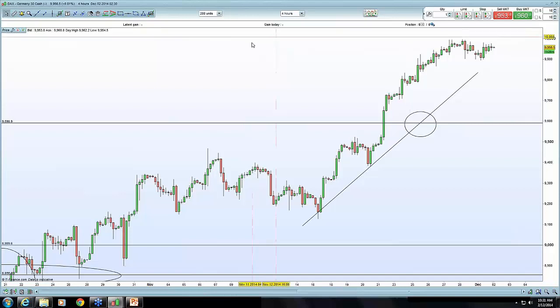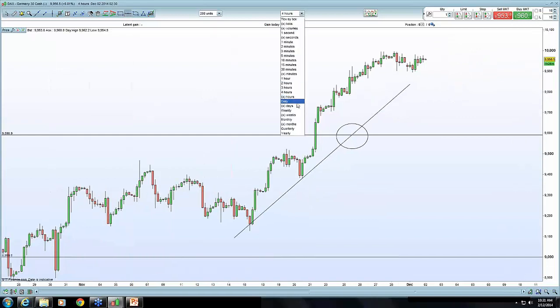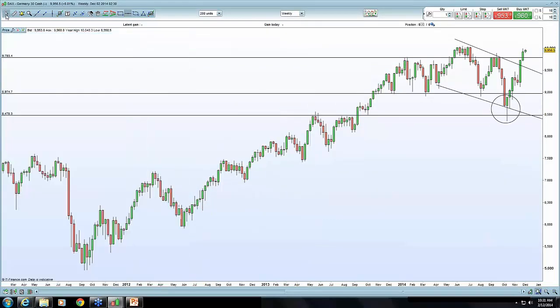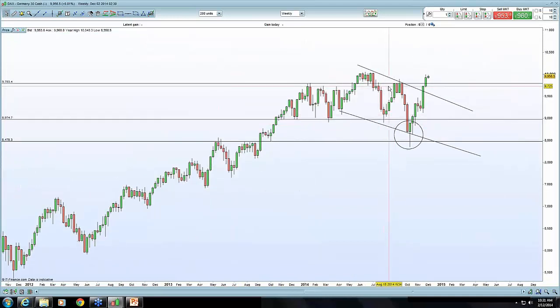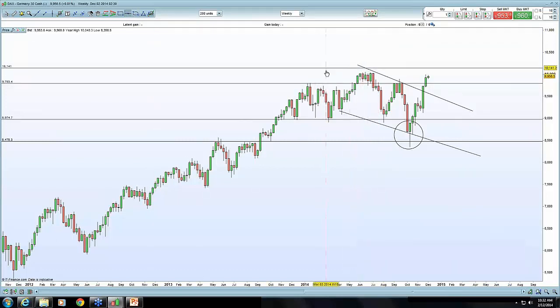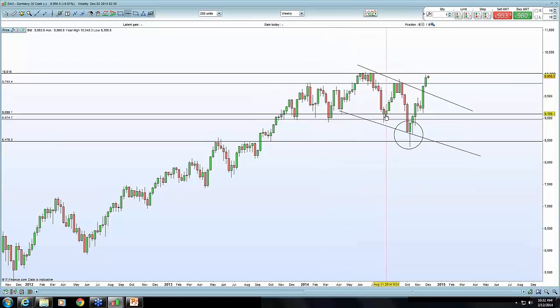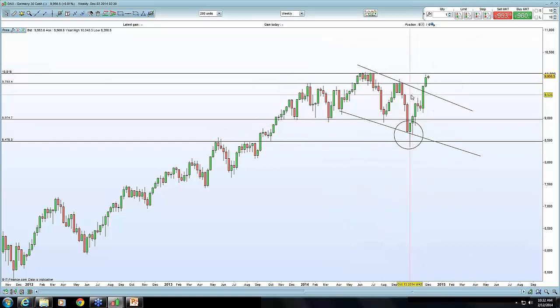Same thing. DAX weekly chart, still bullish. We can roughly tell that on this weekly chart. Oh, sorry, it's a 4-hour chart. So sorry. Okay, so this is a weekly chart. Still bullish. We can see that it broke out of this really nice little channel here, broke a key resistance level at around the 9,800, and now is testing the May-June period high around the 10,000, around the 10,020 level. So weekly chart, no two ways about it, is just bullish.